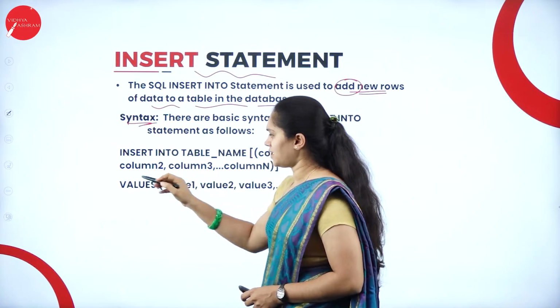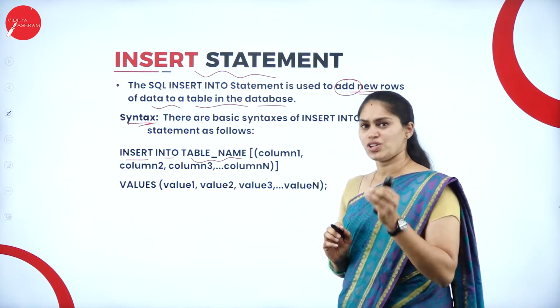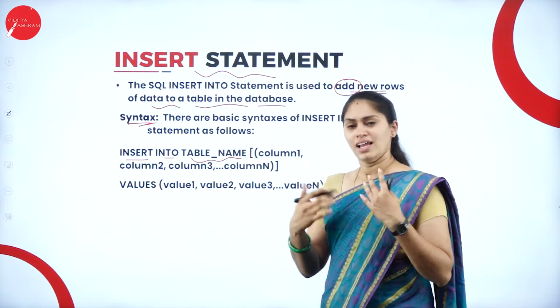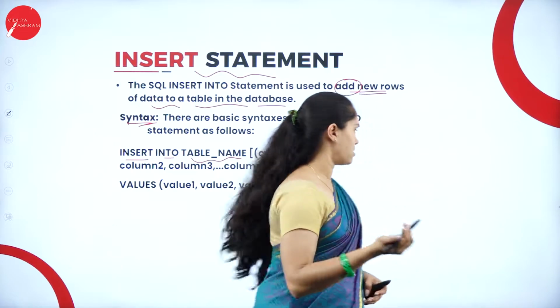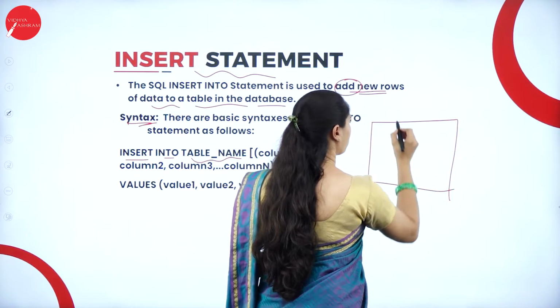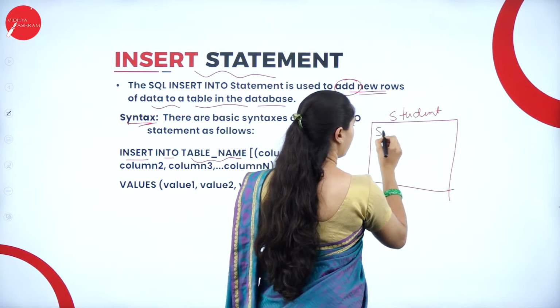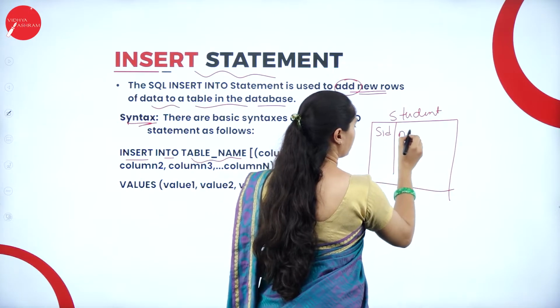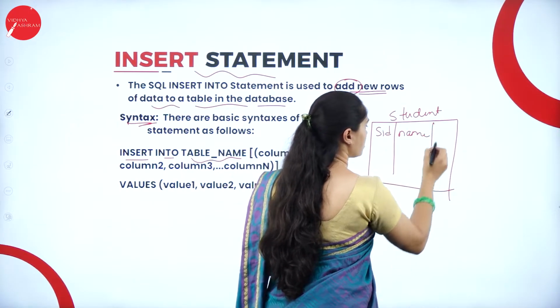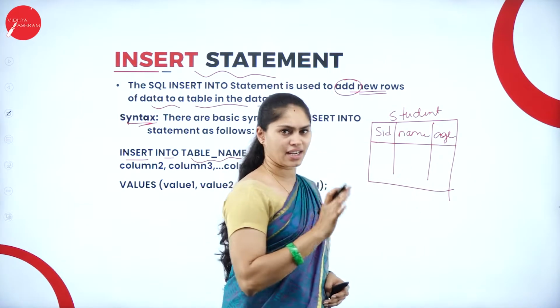First, consider one syntax here: insert into table name. Here I have to mention to which table I wanted to insert. Let me consider the student table again. That student table comprises what? It has a student ID, and we have a name, and it also includes age. So these are the 3 attributes and already we know their data types, right?